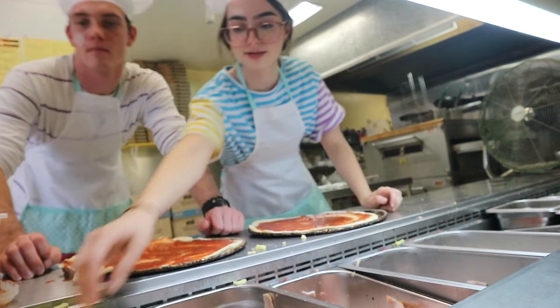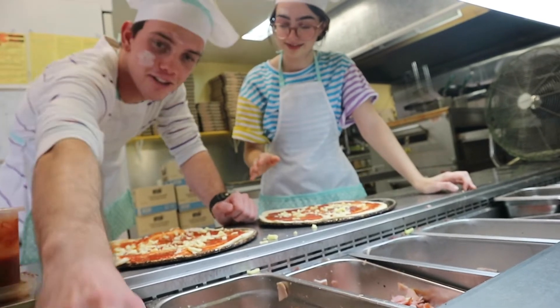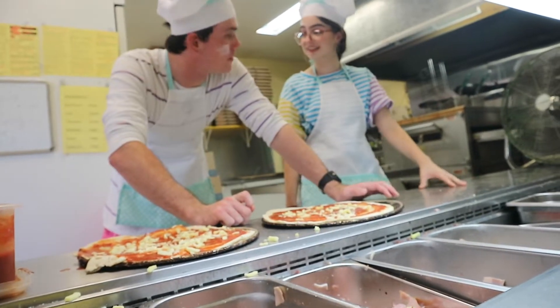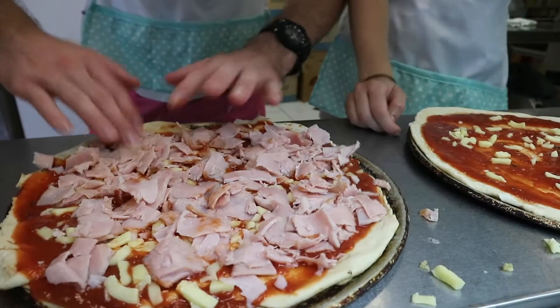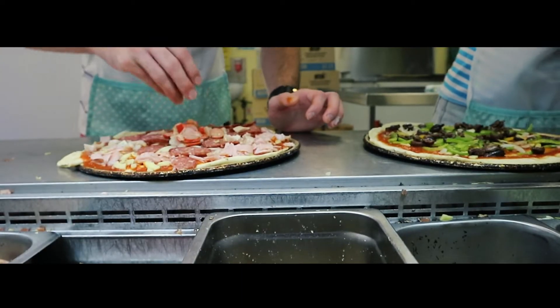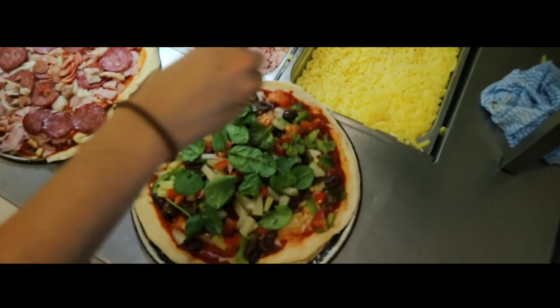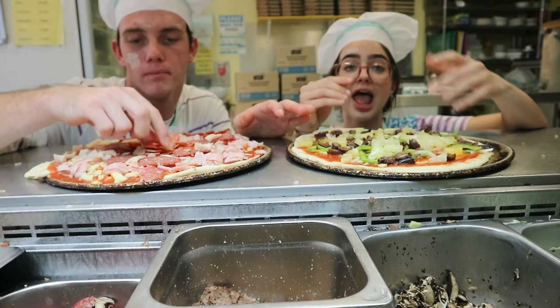The next step is we sprinkle a bit of cheese on the base so that everything sticks to it. Just a little bit of cheese. I like the cheese. Which of these ingredients are you thinking of? You want to put a big chunk on it and spread it like that. Make it look really nice. You can put whatever type of toppings you want on your pizza — just make sure it spreads over your whole pizza.